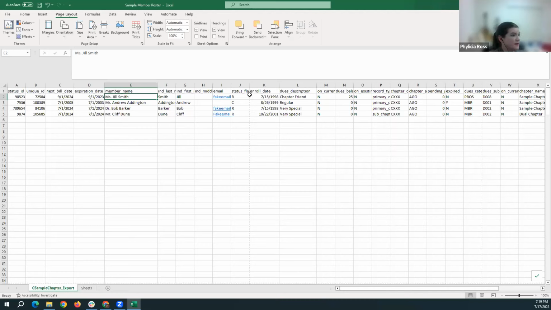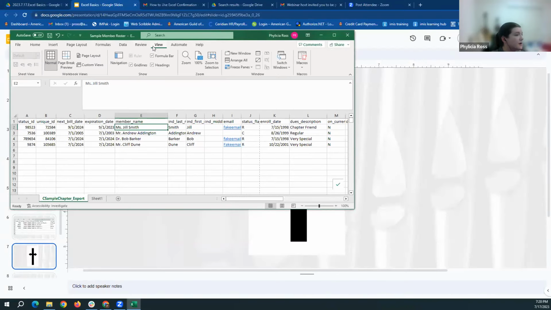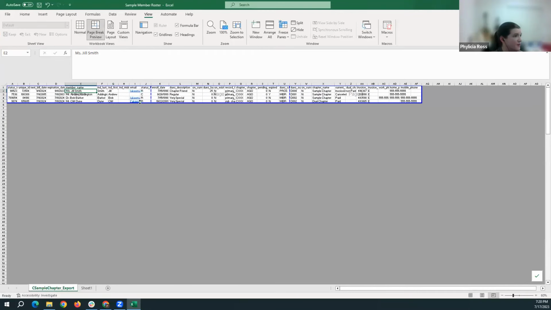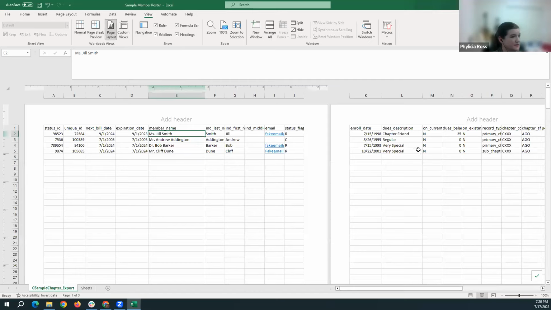And you'll see one of the things it did was pop up these dotted lines. That actually tells me where the page breaks are. We can take a look at that. Let's see. View. There we go. On the view tab, you can hit page break view and it'll show you here's where it's going to cut off, here's where it's going to cut off. So this will print on 3 pages. Maybe that's not something you want to do. The other way to look at it is page layout. This is a little bit easier to look at.